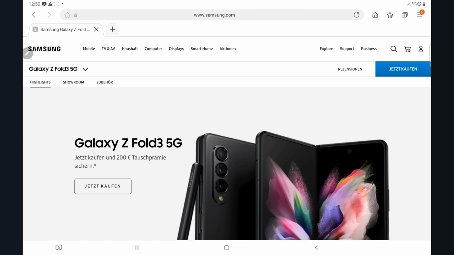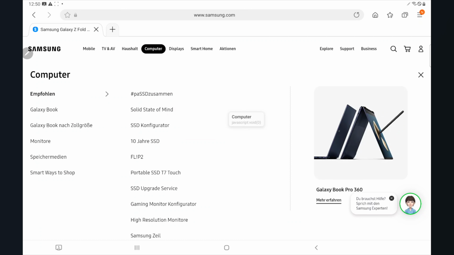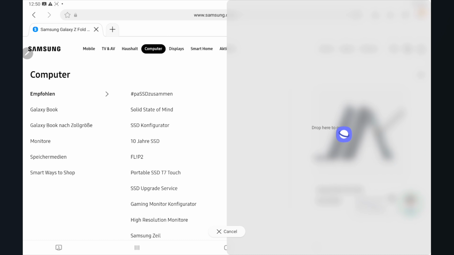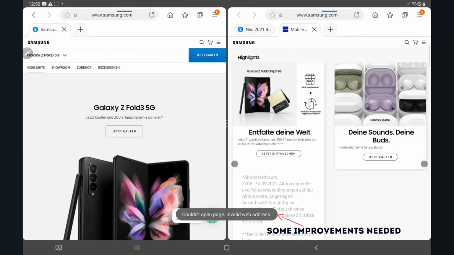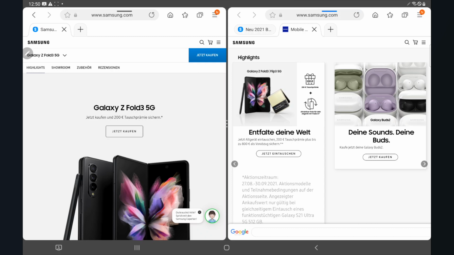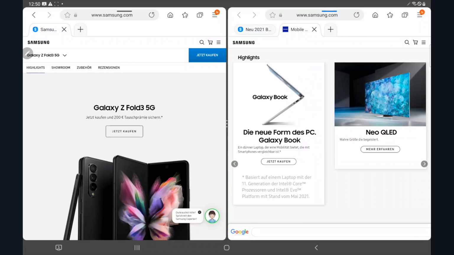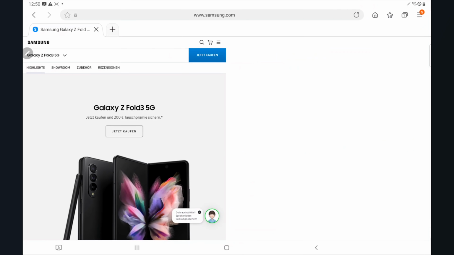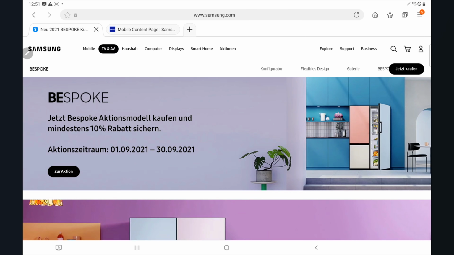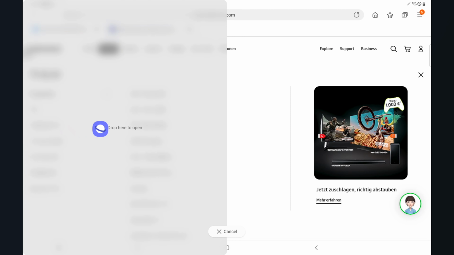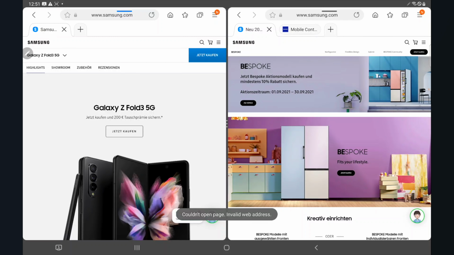Well, here comes the magic. Press the desired link and drag it to the side. Voila! No longer do you need to open another tab. Split screen has just been activated. Okay, so now you're here and you want to get rid of this, you just swipe left or right and then you stay on the page you want to stay on. But there's more. When you do this action with the link, you can swipe it left, right and center, you can go to the top, you can go to the bottom, you can do the same action going to the left if you desire to do so.